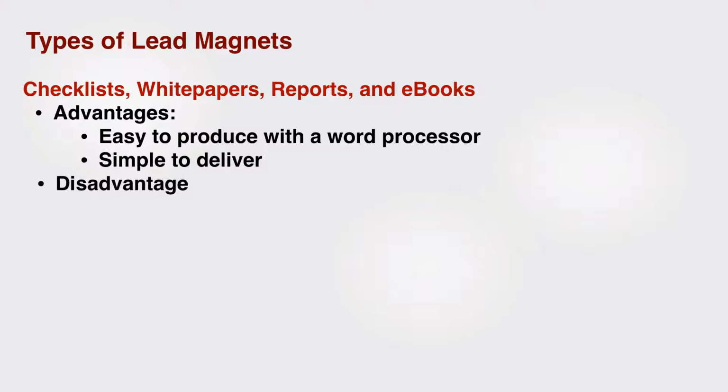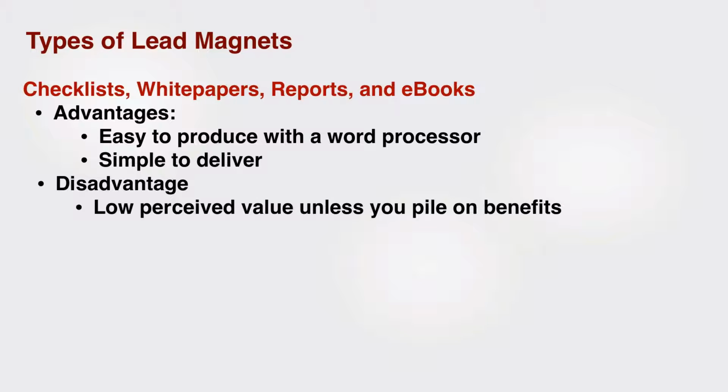The disadvantage is that right now, these types of lead magnets have low perceived value, unless you really pack them full of valuable information. So a special report is not going to be perceived as a $50 value. It's going to be perceived as a $1 or $2 or $3 value. Some people may say, hey, it's just free. It has no value because they've seen it in so many different places. So you're going to have to combat that.